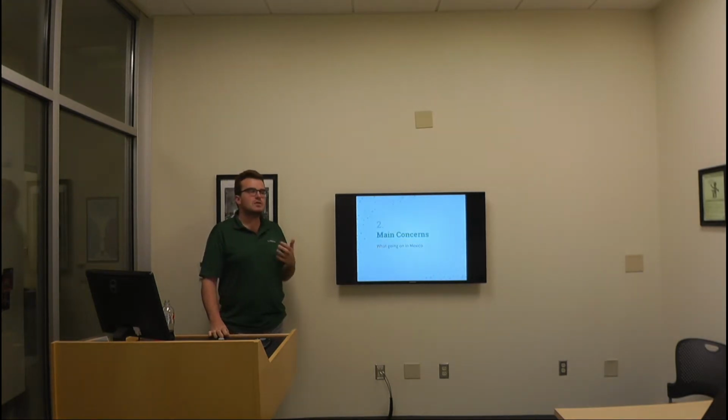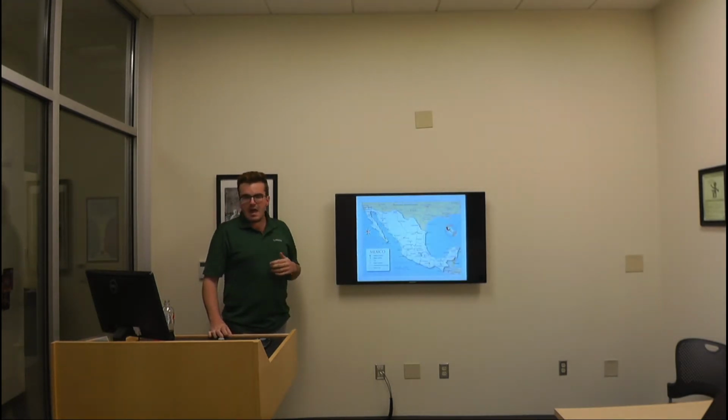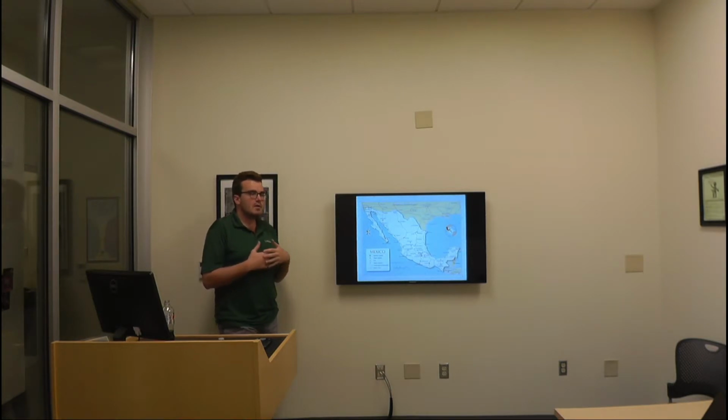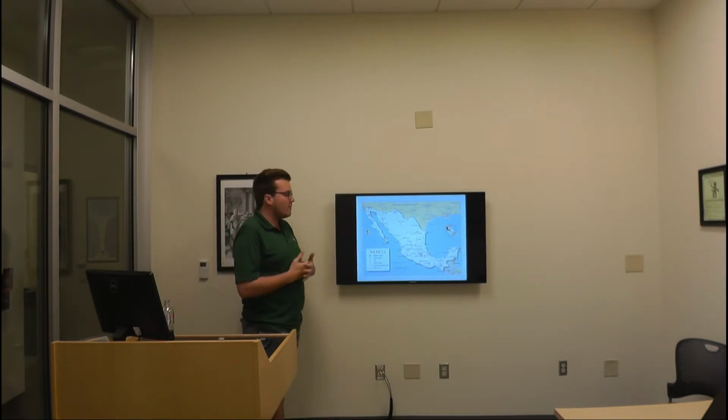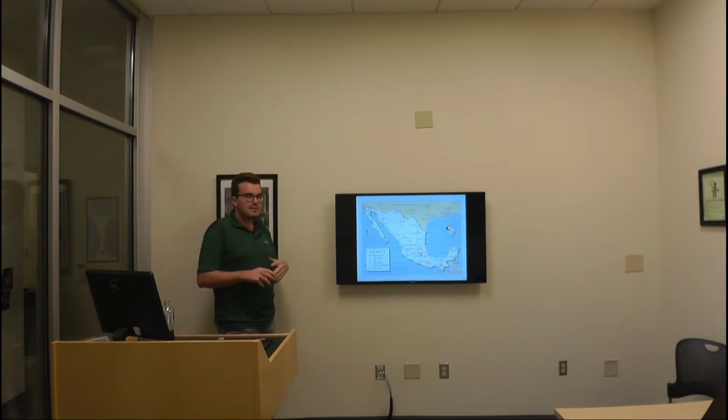So our main concerns are what we need to work on for Mexico. If you look at this graph, it is quite obvious that this is the country of Mexico. On both sides of the country, we notice that we have the Pacific Ocean and the Gulf of Mexico. If you have a border on water, it is obviously known that you're going to have ports, you're going to have fishing, and also you're going to have other marine life-based businesses. For Mexico, we have an issue of overfishing.